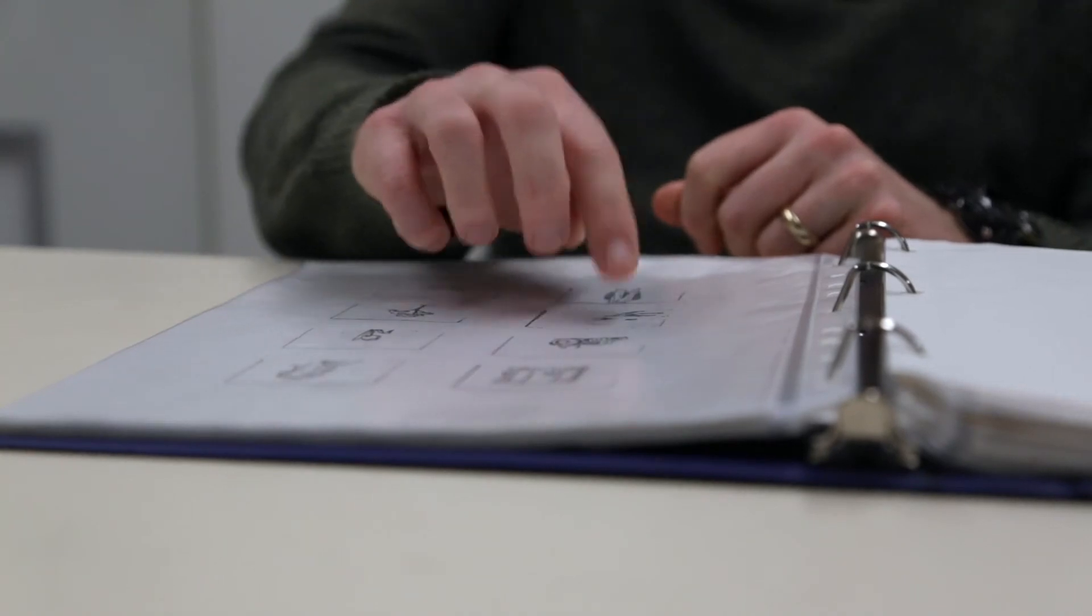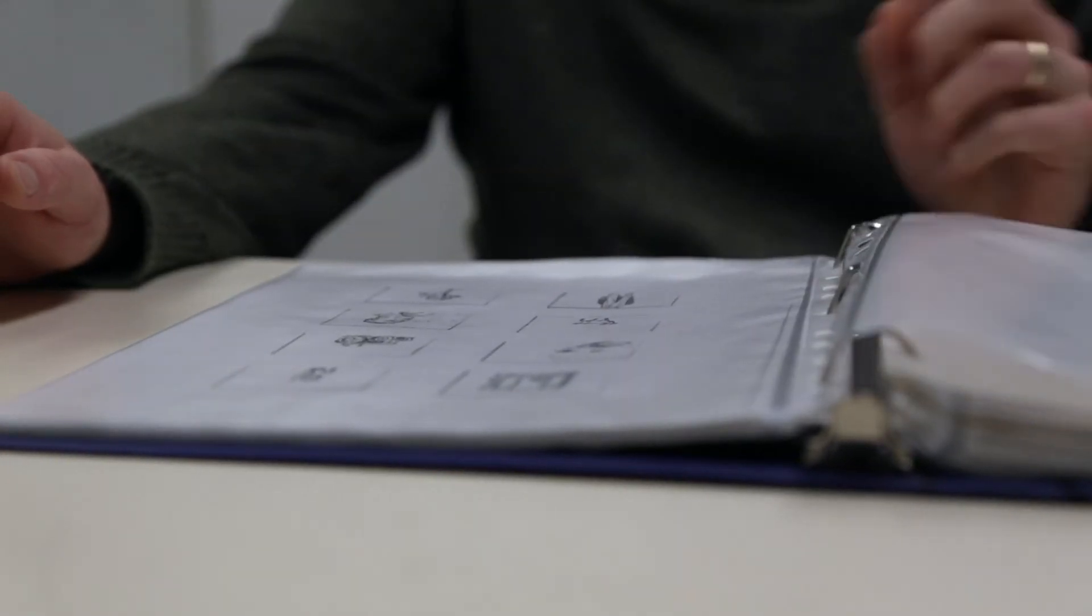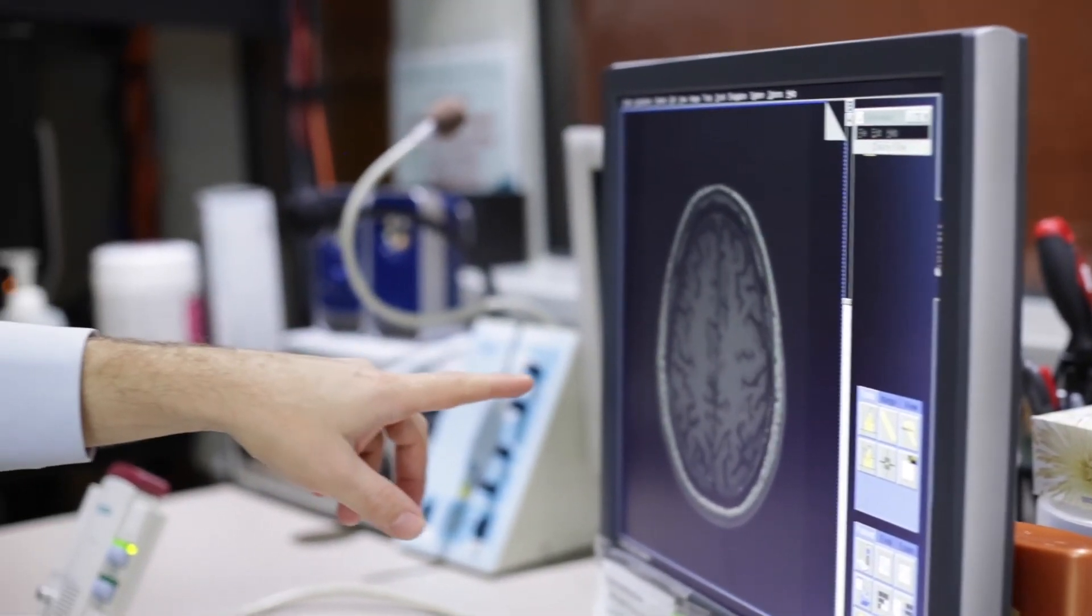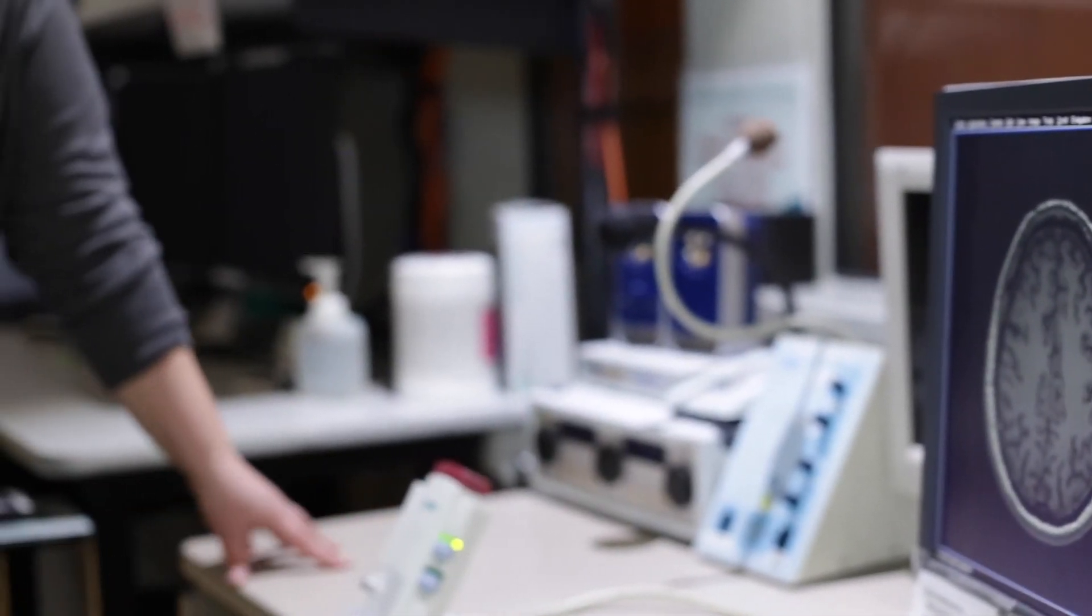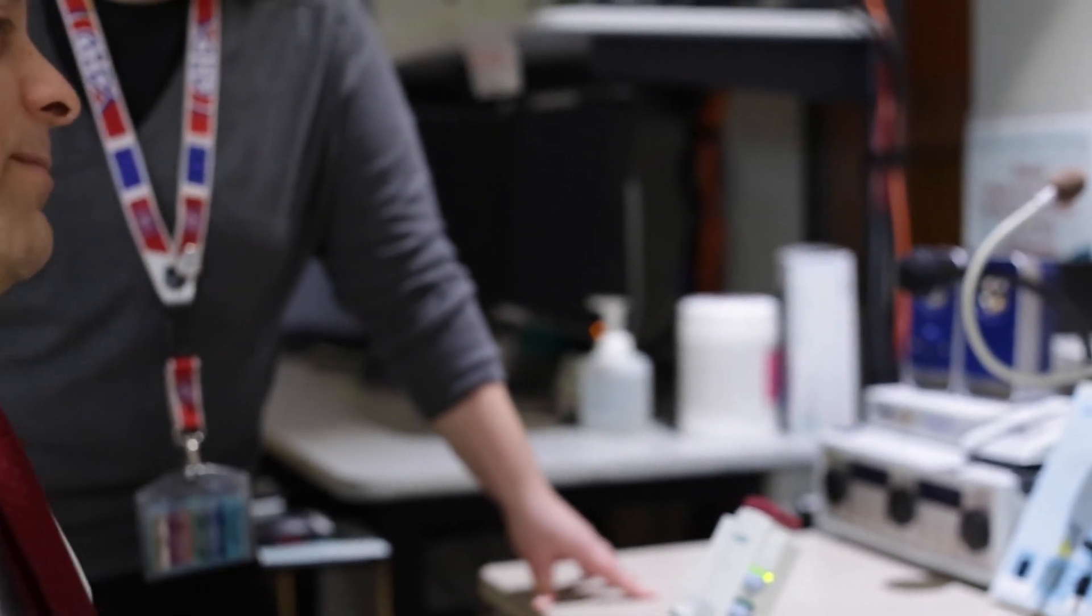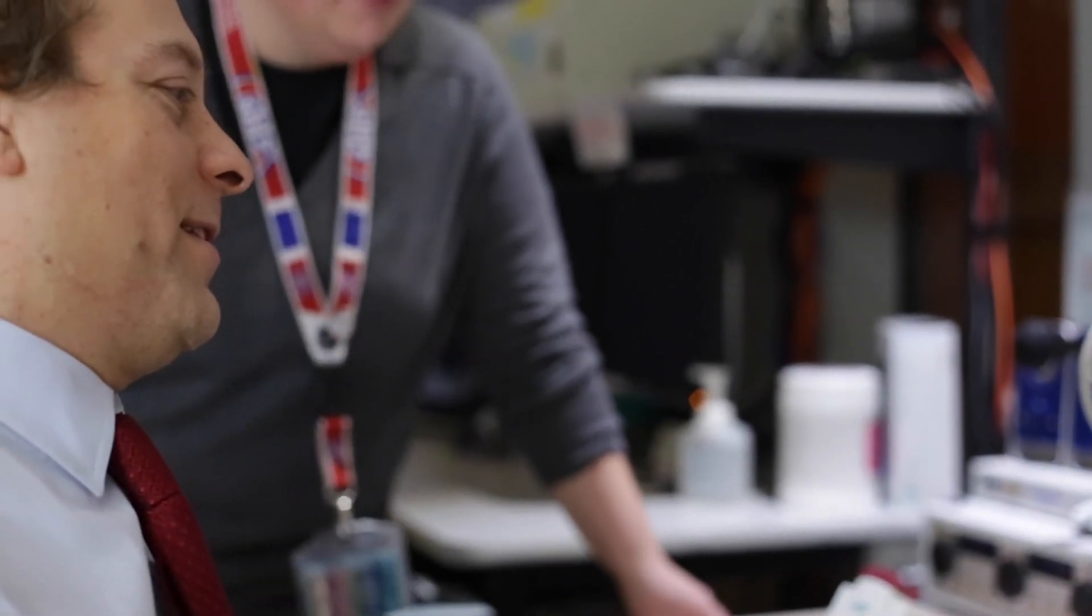This study is really just a snapshot in time looking at the comparison of two groups. However, the best way to conduct this research is longitudinally, which means testing people over time to look at how their function might change with age. We're continuing to recruit participants both for the initial testing as well as the longitudinal follow-up test, and we're currently preparing papers related to the brain imaging findings.